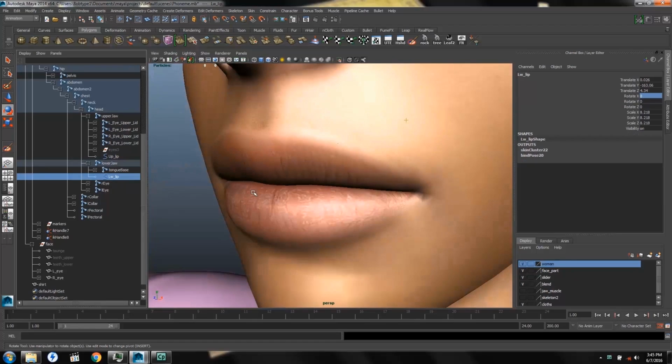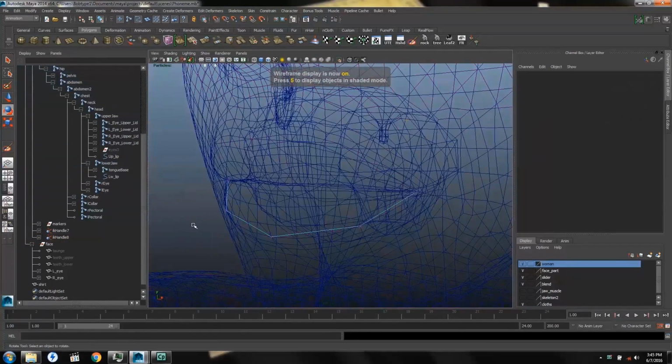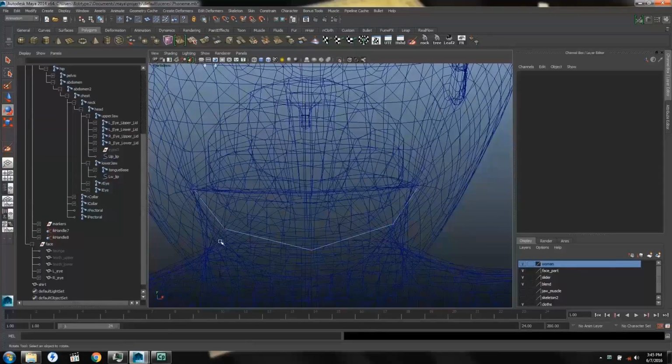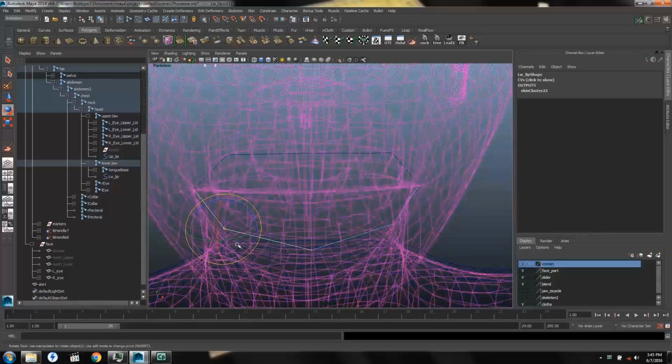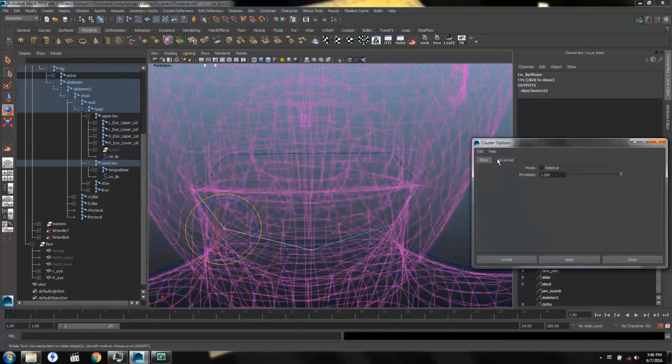First I select the curve, then go into wireframe and go to control vertex mode. We're going to first add influences on the 3 center vertexes, going up to create deformers and adding a cluster. In the option box, we're going to reset it. Then click add.